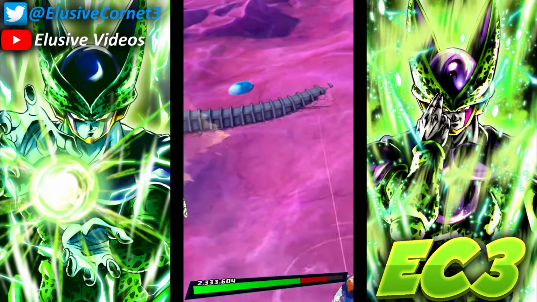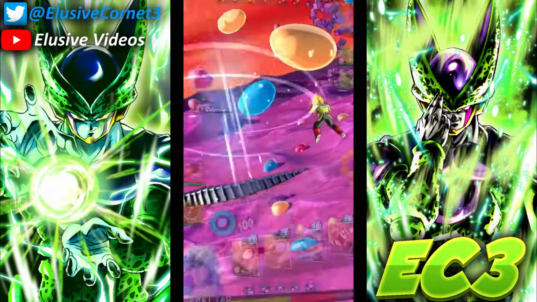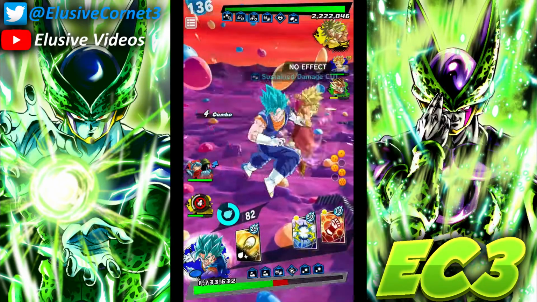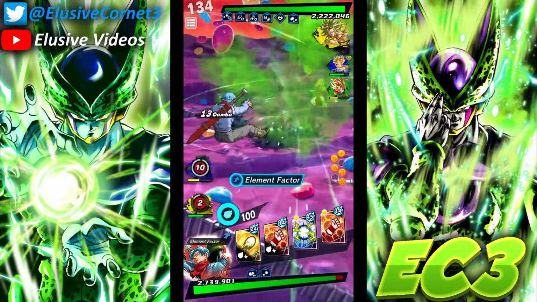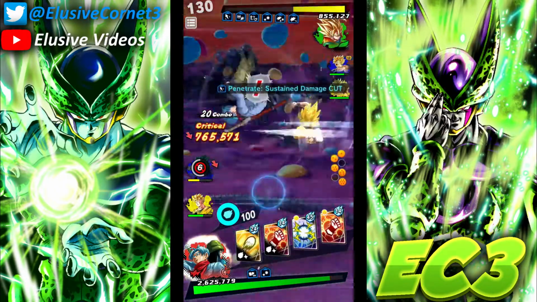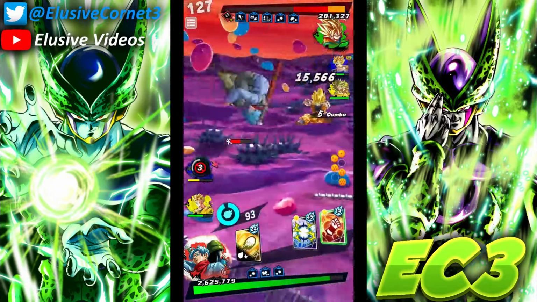Why did Bardock do such little damage? He did more damage with his blast card than with that blue card, which I feel like should obviously be the other way around. It's almost as if their damage numbers are swapped or something. That felt weird to me. Like, okay, sure, I guess. Well, goodbye.